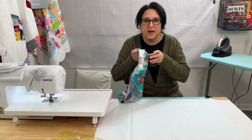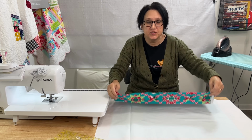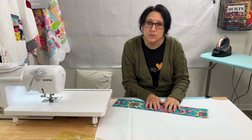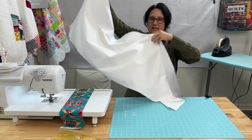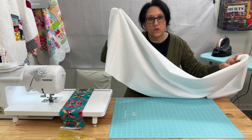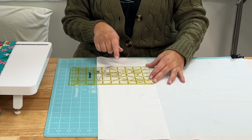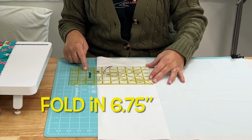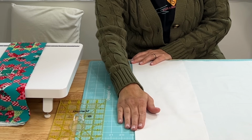I want you to take that pretty piece of fabric, the 9-inch by 22-inch piece, and fold it in half with wrong sides together. I want you to put a hot press memory crease right along the top of that. This is that big long piece of fabric. Take one of the ends and fold it in wrong sides together at approximately 6 3/4 inches and put another hot press memory crease right there.